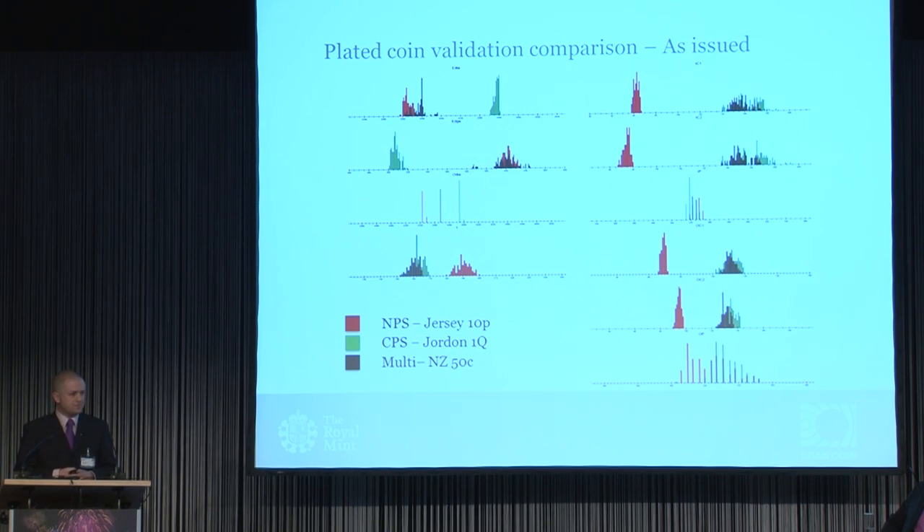What we've done at the Mint is explore security over the whole coin lifecycle. We want to look at security not just for nice new fresh minted coins, but through the life of a coin — recognising which key parameters move during a coin's life and which ones are inherent to the construction or physical properties. We've artificially worn the edges of the coins, which is a very typical mode of wear, worn them down to the steel, representing completely the end of a coin's life cycle.